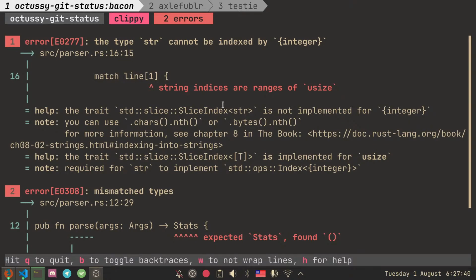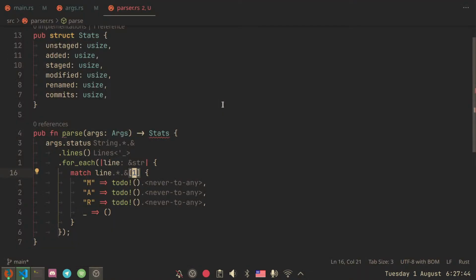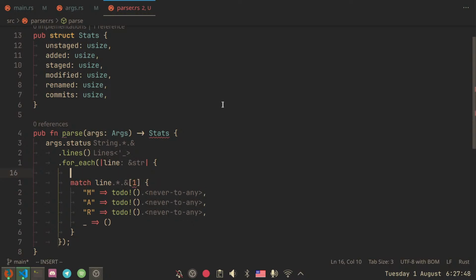I see. Ah, we use the chars thing. Okay. Let chars line chars. So now we have the iterator.